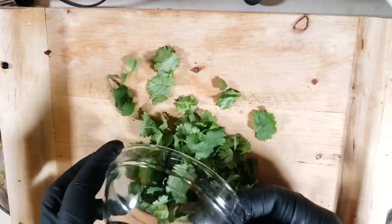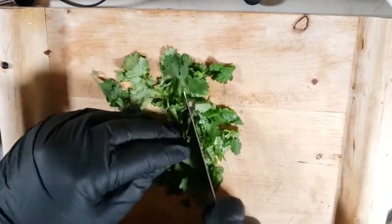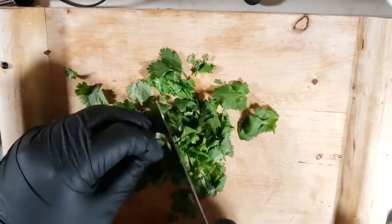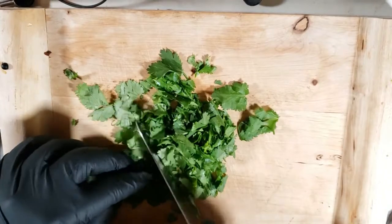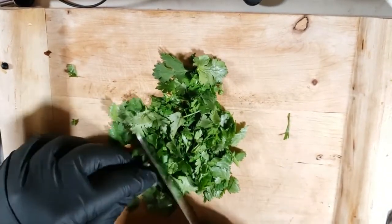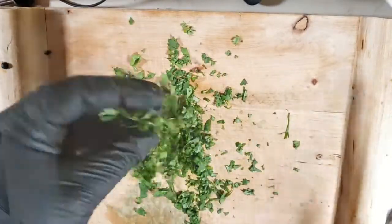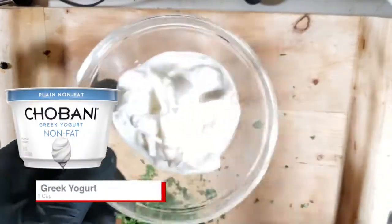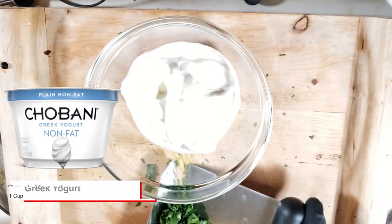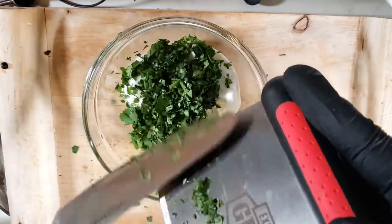You just want to get it all finely mixed. You can also put this in a food processor if you like. And then there you have it, a cup of Greek yogurt. And then you're going to put your cilantro in there, and then we're going to come back to that.